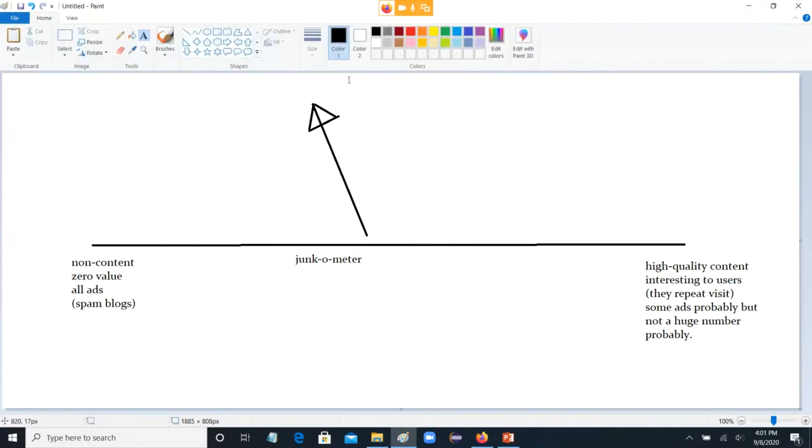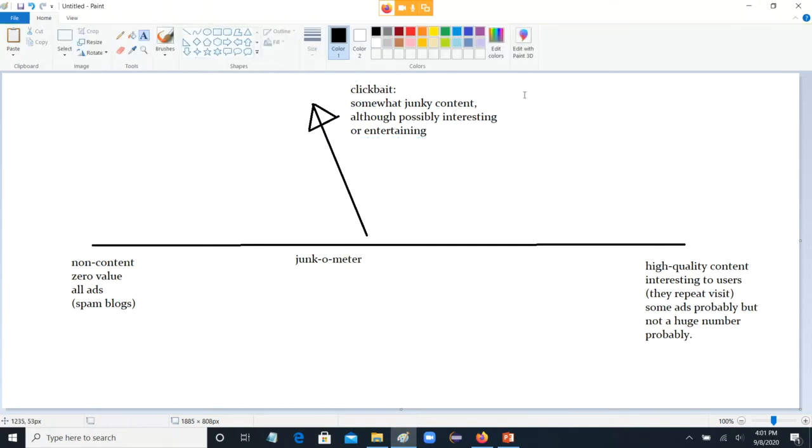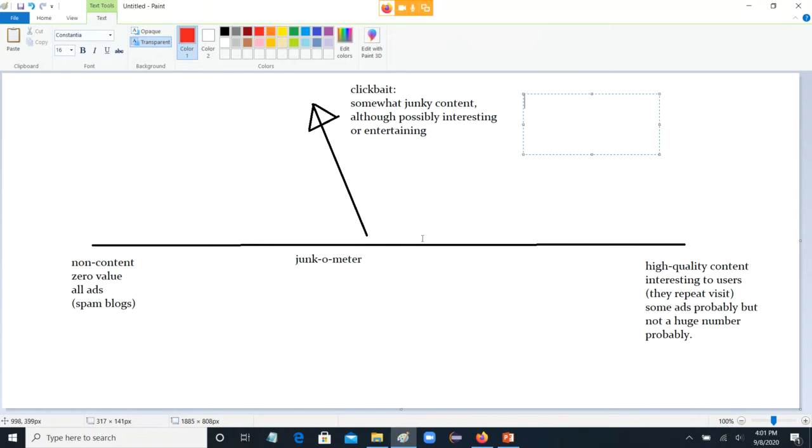Somewhere over here, we have clickbait. Okay, and when we talk about clickbait on this, we basically mean somewhat junky content, although possibly interesting or entertaining, right? Some examples of clickbait, okay? You won't believe what your dog is trying to tell you.